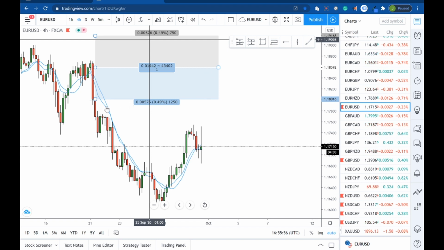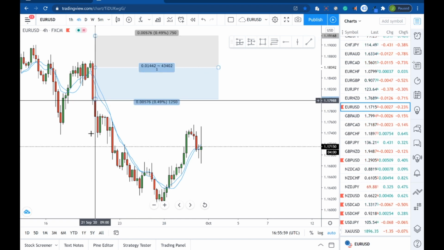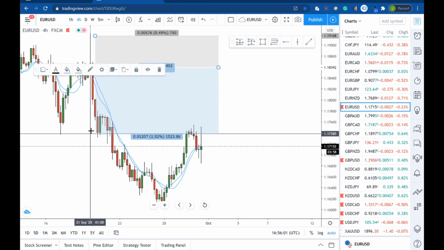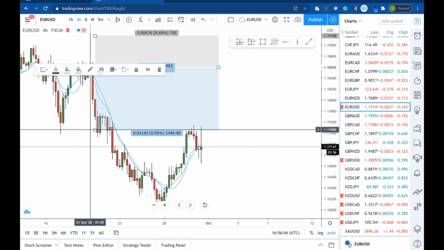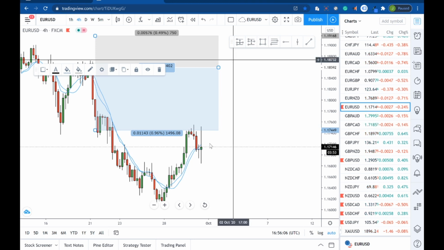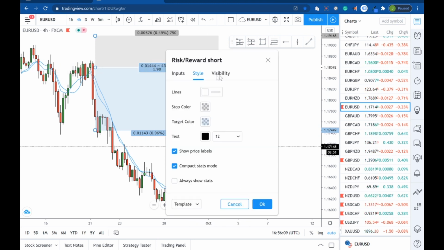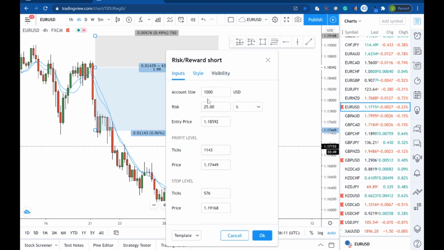I'm going to write this down so we can get some clear indications. Let me make this 100. It would be more technical if I just go into inputs, and we don't have to worry about any of those. The ticks, the profit level: we need to put 1,000 if we want to indicate 100 pips. I explained this in the other videos where I touched on the pips a little differently. There are micro pips, and then you have what are actual pips.